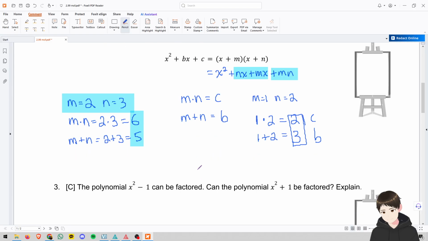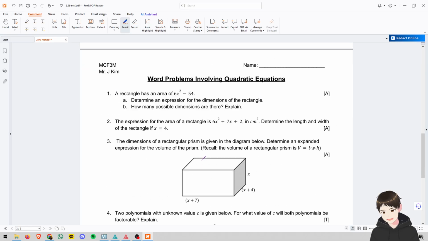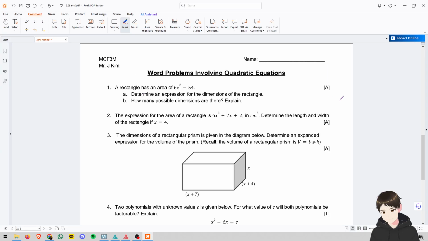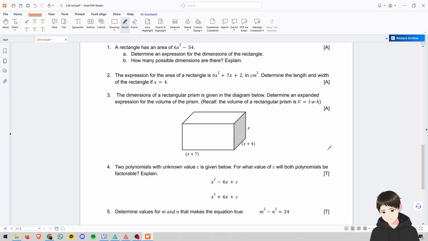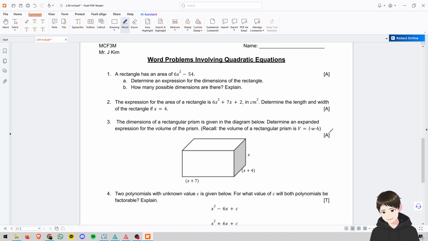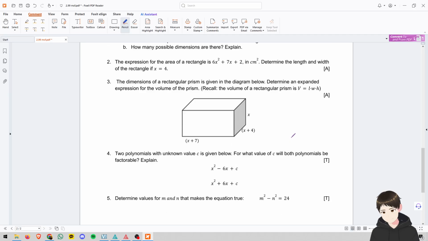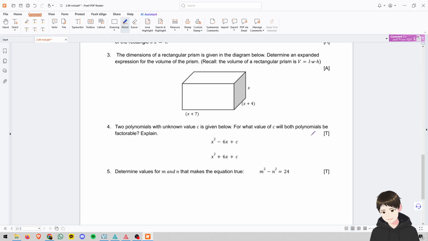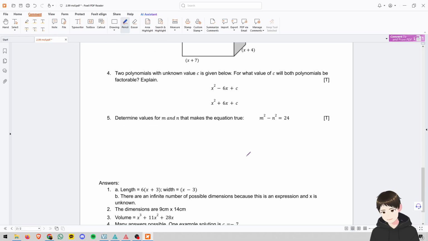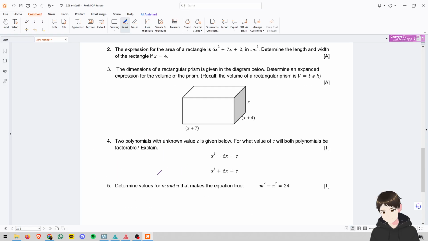All right. So skipping number 3. On the back side, there are questions very similar. I wrote the symbol beside each question based on what kind of thinking or what kind of approach you might want to take. Application questions, it's harder because it's in words, but it's still a very straightforward factoring and expanding. Number 4 and 5 are a little bit more trickier because you have to sort of talk about it, try things, experiment, and find your way out of a puzzle. Okay? But I really hope you will find success with the answer key here.